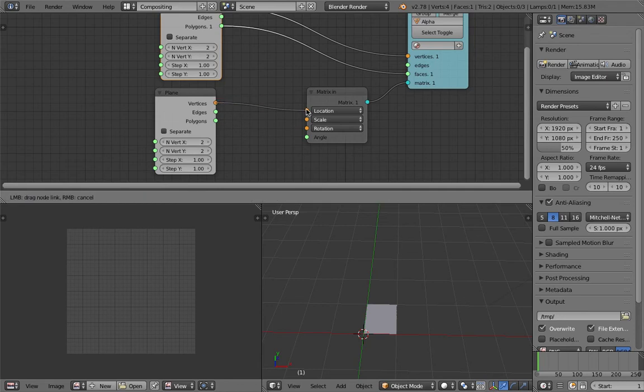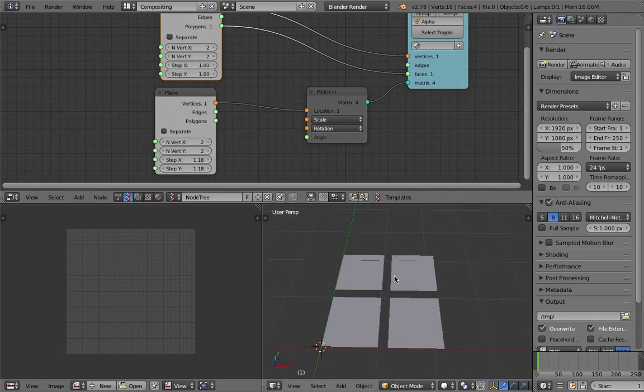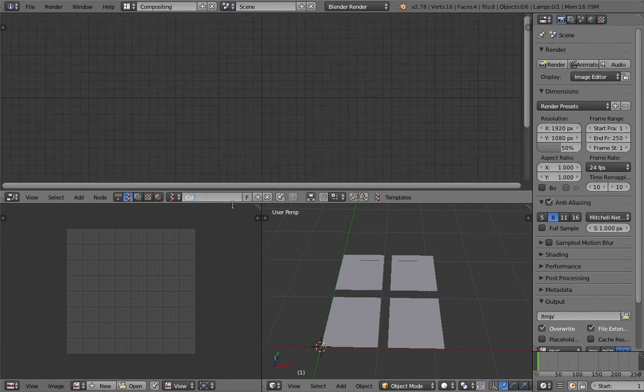These vertices go into that guy. So now we have 4 planes, and we have 4 by 4, 16 vertices that we need to color using Sverchok. So this guy generates the squares, and we have the second one, colorize square.